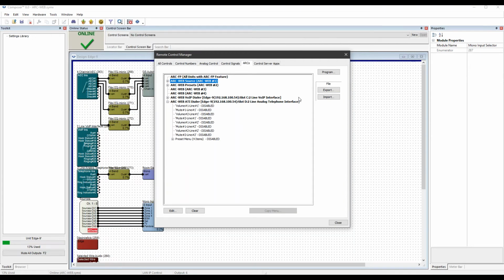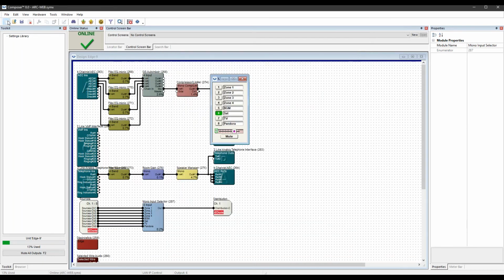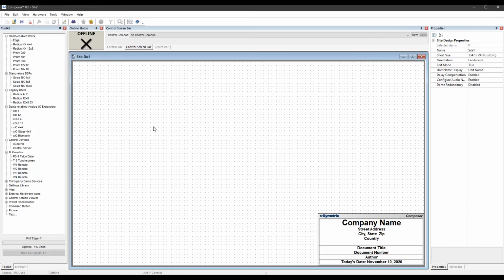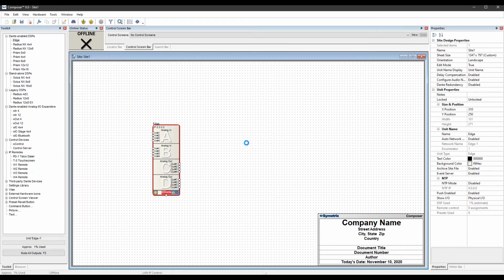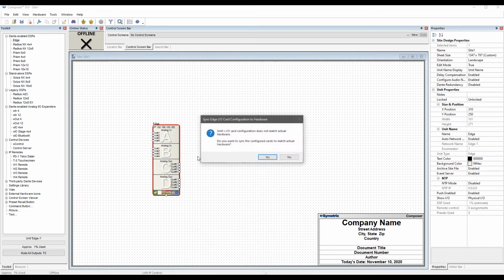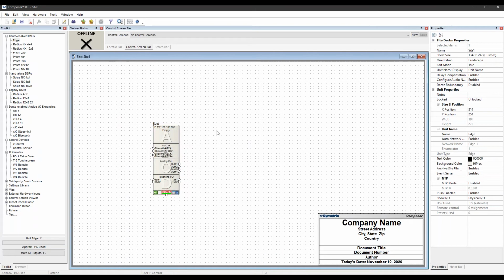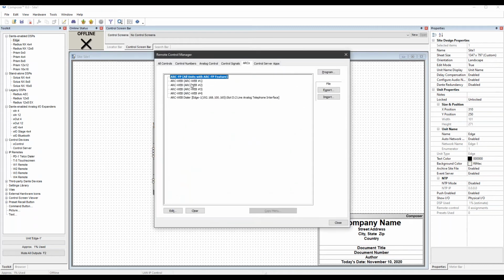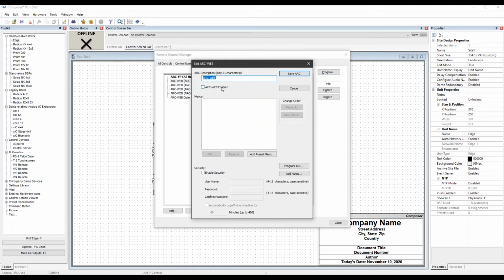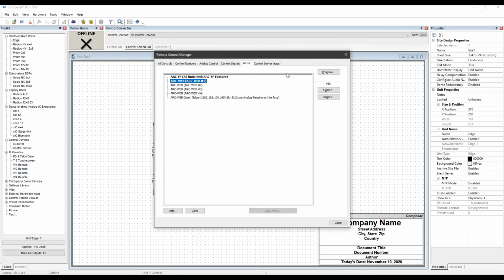So when you open up, let me go ahead and open a blank site file for you. Okay, locate the device. And let's just do this. So you would need to double click, and then there's a selection here where you can Arc Web enable selection right here. So enable it, save, and now because it is bolded or emboldened now, it is available to use.